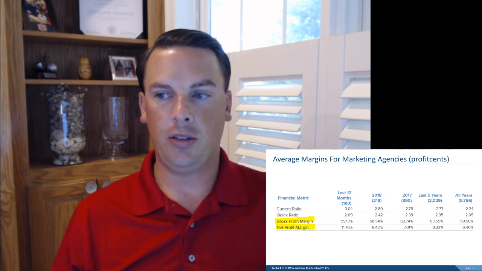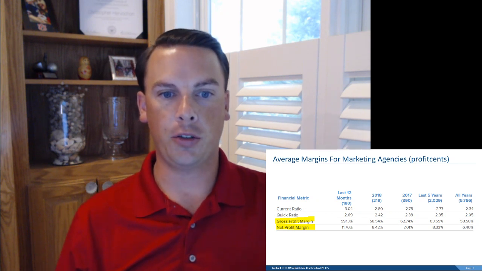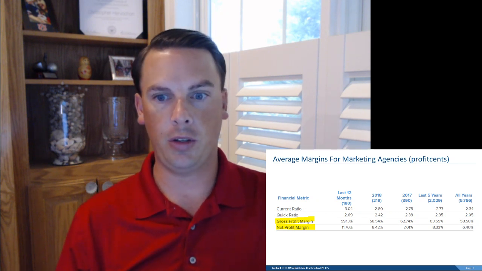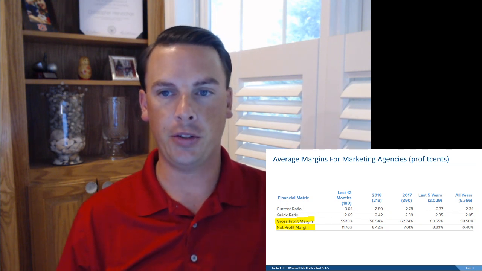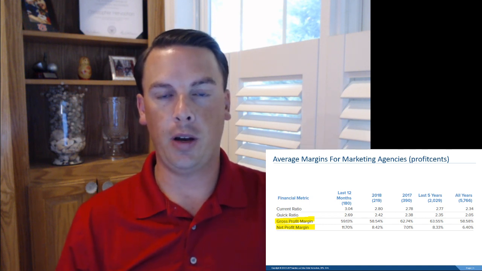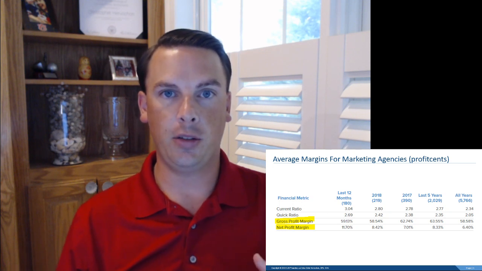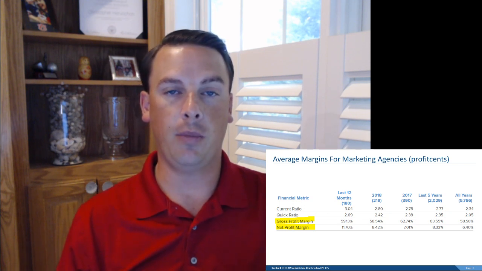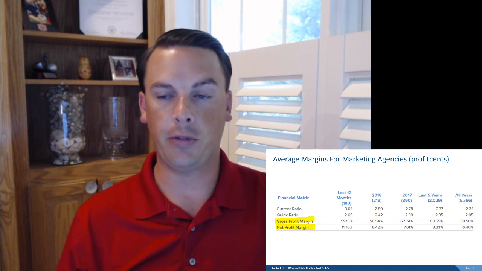This is just ProfitSense. This is one data source. They have their own set of company financials that they pull from. They're largely pulling from users of QuickBooks, Xero, and I believe NetSuite. So accountants purchase this service, and I guess private companies too, in order to pull their financials into it. That's how they aggregate this data, and then also to provide benchmarking and projections for the accounting firm's clients, which is what I'm doing for you on this video right now. So that's kind of where the data source comes from.